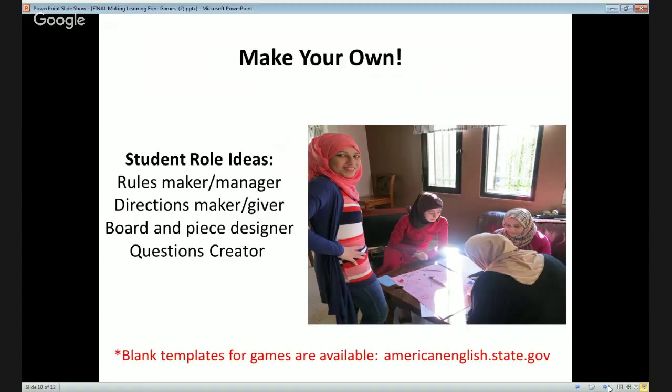Before your students begin creating the board, the rules, questions, and concept for the game, I suggest setting parameters specifically in regards to the game questions they will create, such as each team must make at least 20 questions. The questions should be varied and must relate to your board game topic. Your students will have fun both making their own games and playing those their fellow classmates have made.